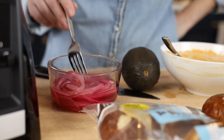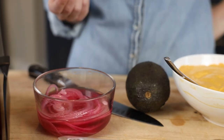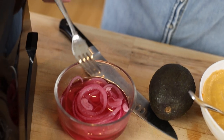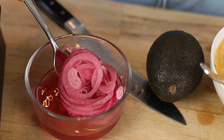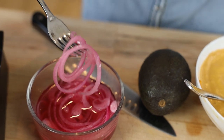I use red wine vinegar just because I like the color better when I use that. You can use apple cider vinegar, you can use white vinegar. All you do is soak them in that mixture, and they can be ready in like a half hour. You can do these on the counter. I put them in the fridge overnight, and I like the way that they look better. So these are pickled onions. Those are going on top of my sliders.